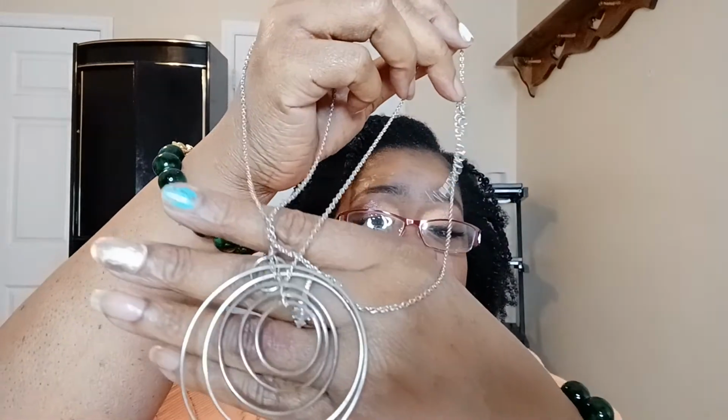Trying to detangle it. That's okay. It's a necklace. I'm just dropping stuff. What else is new, right? It's a necklace. And it does fit. It has an adjustable clamp. Very pretty. I like that. What did I drop this time? I see the earring down there.